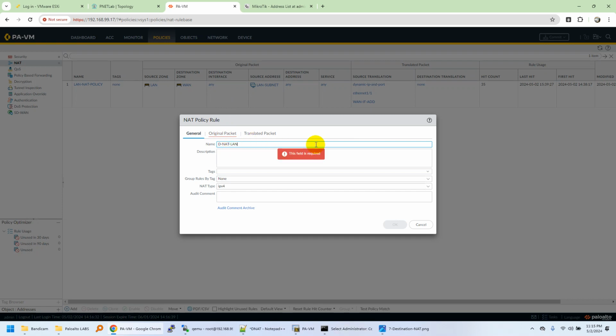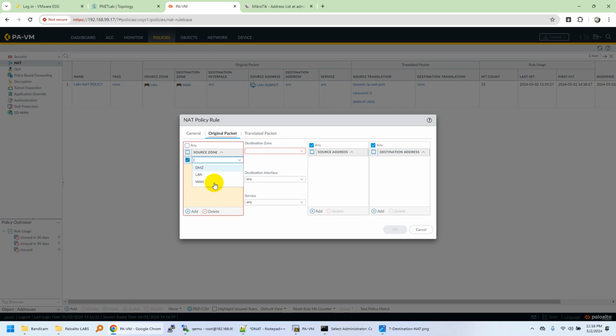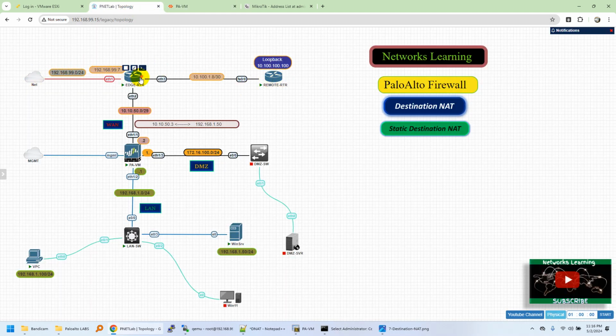Destination NAT LAN RDP. So we'll check the RDP session because it's IP based. You can say enablement, like it will be open with respect to IP base. There is no port restriction we are configuring in this lab, but we'll check with RDP as well. So source zone would be my WAN zone. Why am I selecting WAN as the source zone in the original packet? Because this is the internet. So traffic is coming from the internet towards 10.10.50.3, which I am considering over here as the public IP address.